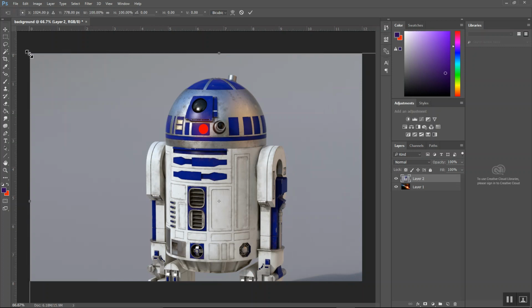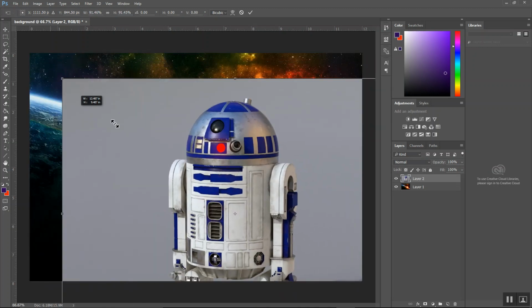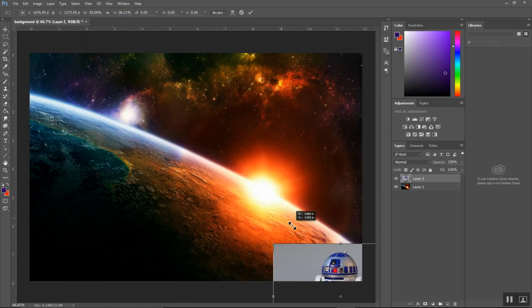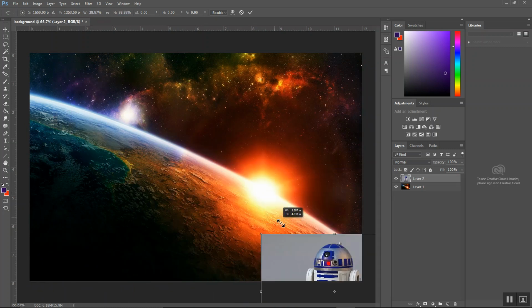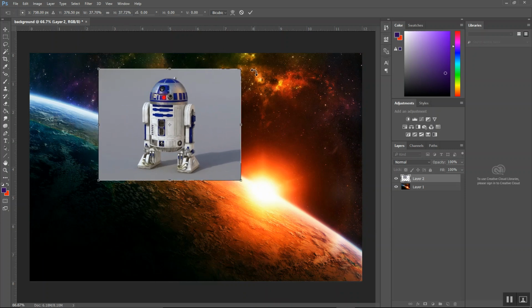But if I hold the Shift key down while I am making it smaller, I cannot do anything except do it in proportion. So I'm keeping him as fat as he is or as skinny as he is, whatever. So I'm going to move it down. And then if I take my cursor, you see how when I'm here, I have this, that I can turn it. If I'm here, I have my arrows to make it bigger or smaller. But if I'm here, I have this big solid black arrow.